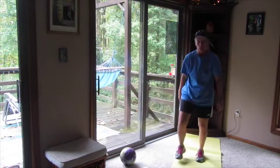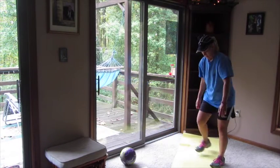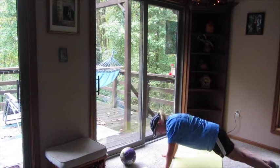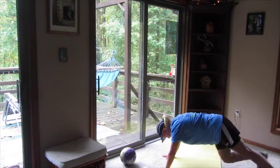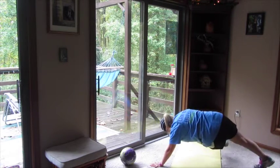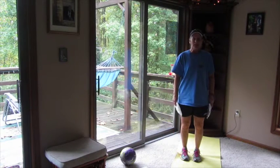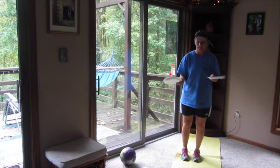So let me show you the crossover abs on the ground, and we'll go this way. You're in a push-up position. You're crossing, crossing, crossing. You can add a toe touch. It's only for a minute. We're really working those abs. And then the next minute is going to be glider thrusters using some paper plates.